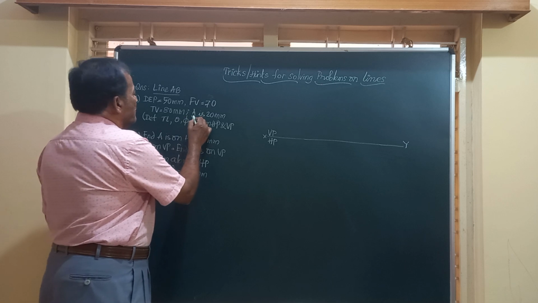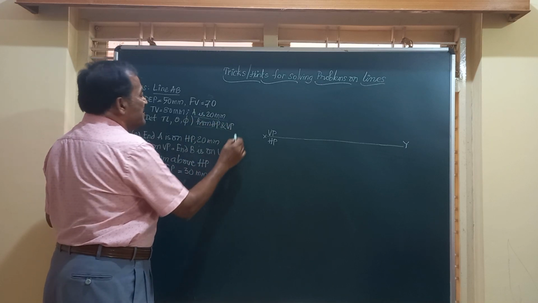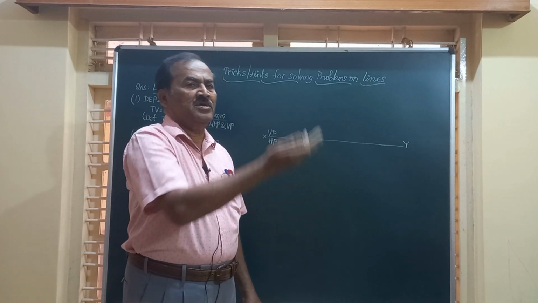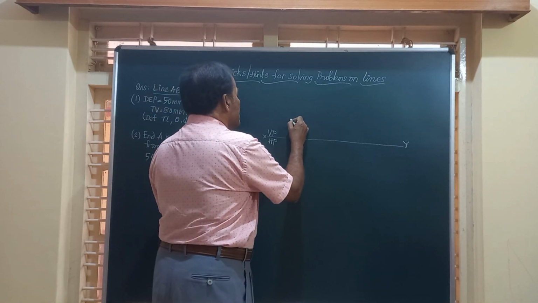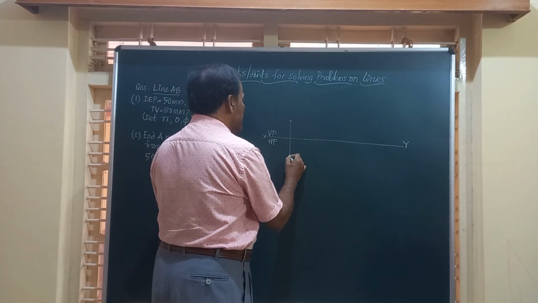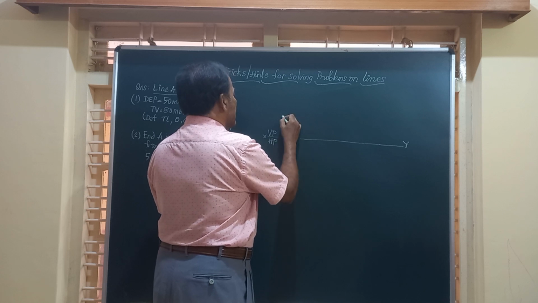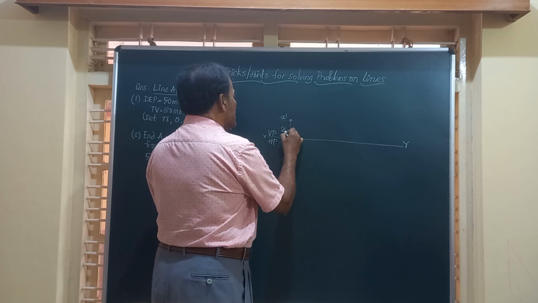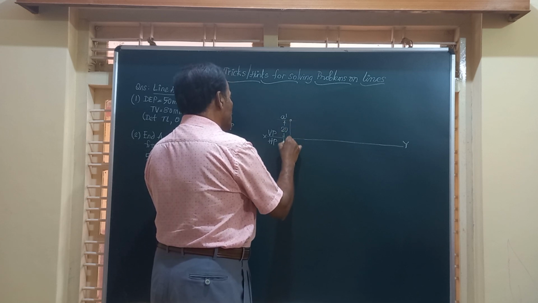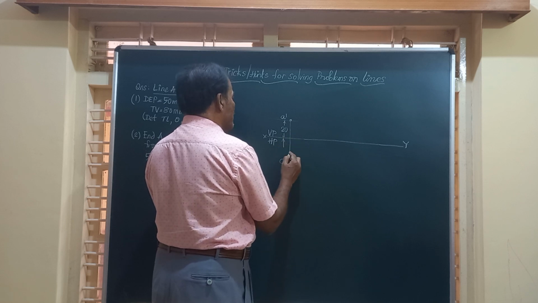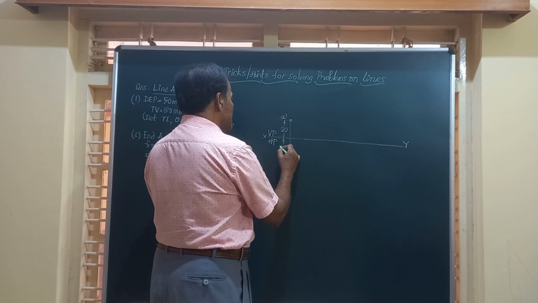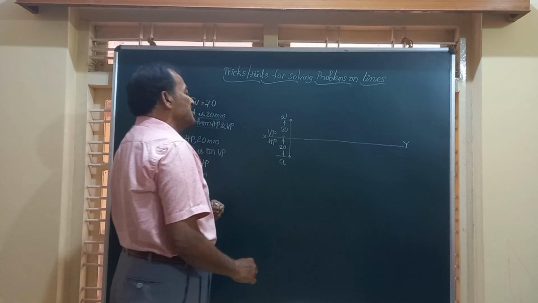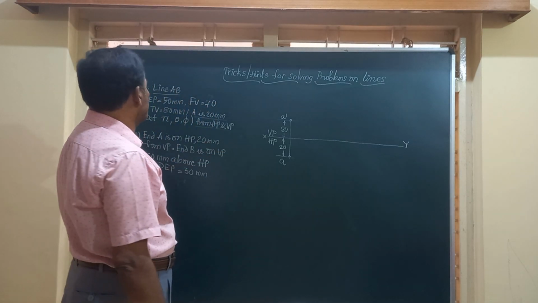Friends, they say the end A is 20 from both HP and VP. So it is 20 in front of VP, 20 above HP. And friends, here we can obtain A dash and A, the front and top views. A dash is the front view, A is the top view, and the distance is 20 above HP for both the front and top views. So I will call this as 20 specified. So one of the endpoints should always be specified in the question. So we have done this.